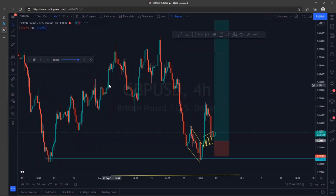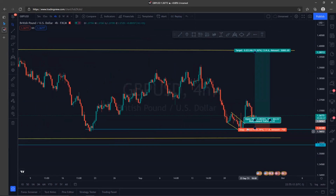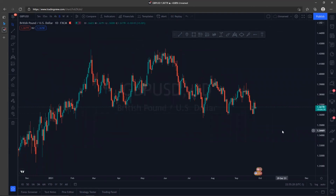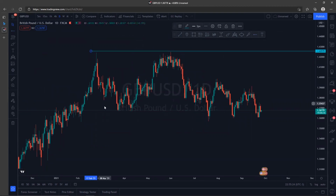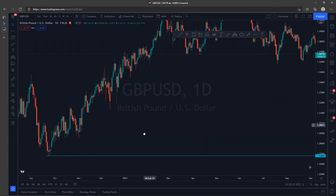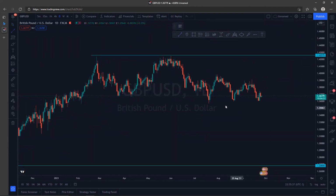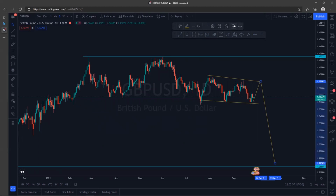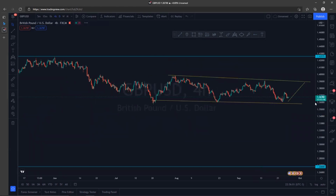Okay, so let me see the last 2 that I can analyze. Let's see GBP USD. Okay, we had GBP USD, and it's a nice one. I can see GBP USD is going to be a nice one. So here is a break and a retest. Okay, highest height, lowest low. And then current structure, I need 3 touches. 1, 2, 3, it's enough. Okay, 1, 2. So I'm expecting price to do what? To go touch there for the third touch. So if it goes for the third touch, but then total overall structure, it's a what? It's a selling market. So that's what we need to expect. You see, guys, so I guess you're gonna see that in no time.